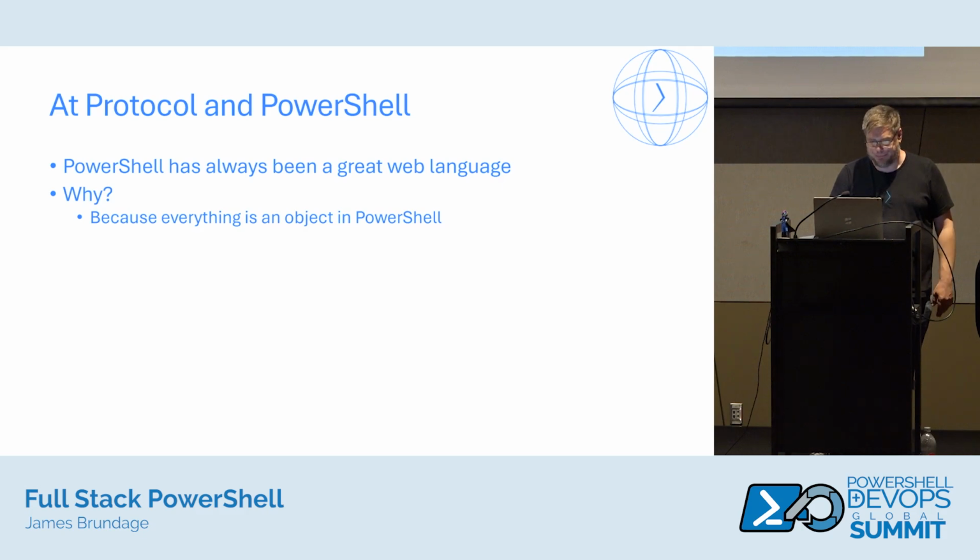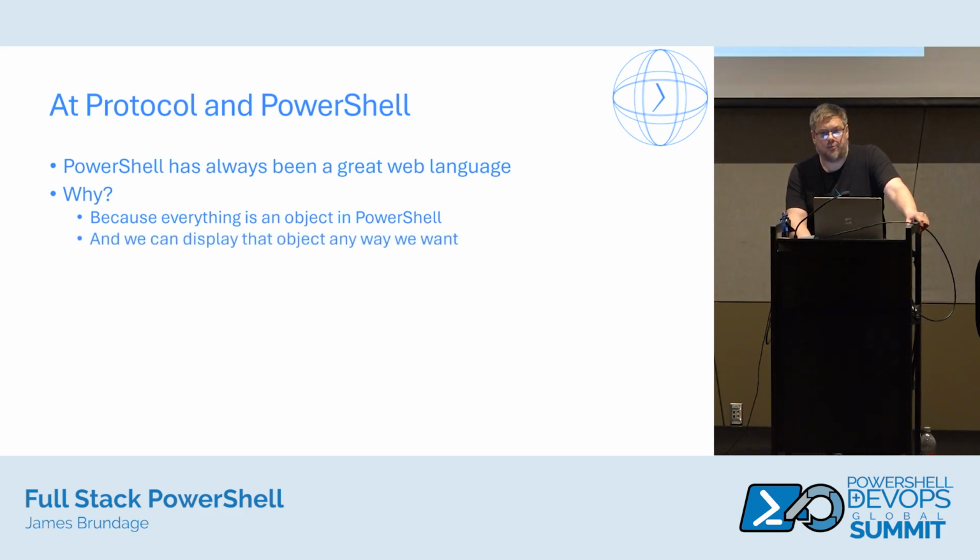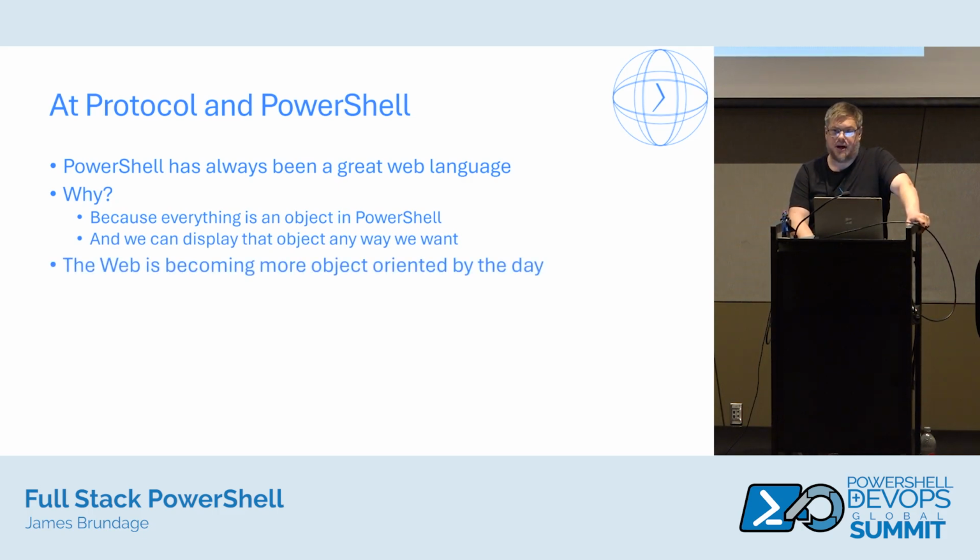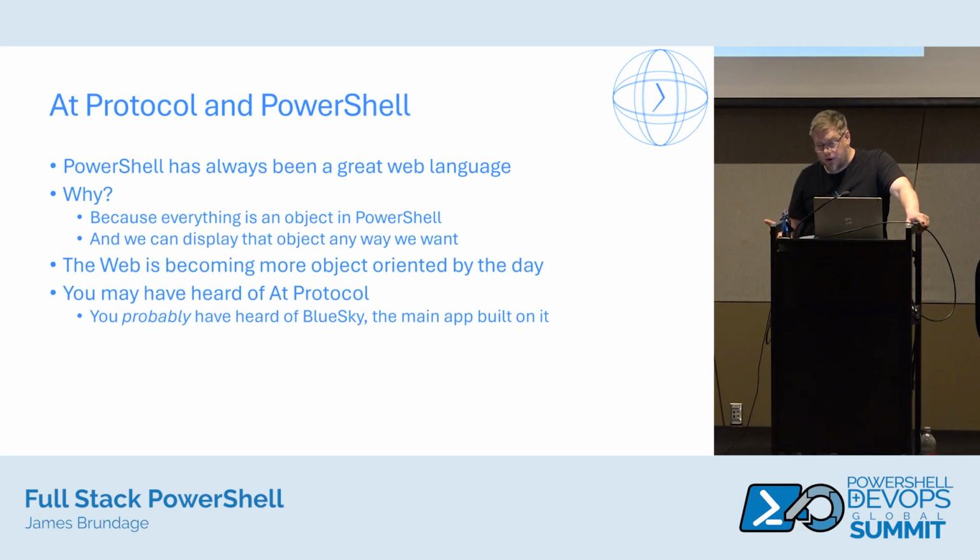Easy enough, right? We can display that object any way we want. We can format objects in PowerShell. It's great. The web is becoming more object-oriented by the day. You may have heard of AT Protocol, although my earlier survey indicates no, you have not. You probably have heard of Bluesky, the main app built on it. Have you all heard of Bluesky? Is everybody on Bluesky yet? You should get on Bluesky. It's fun.